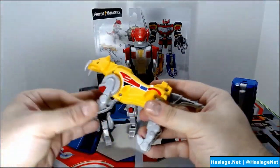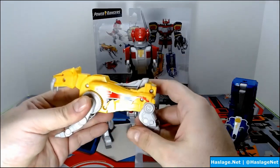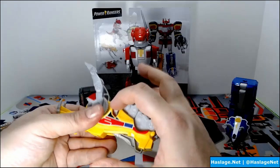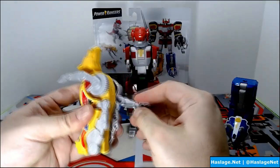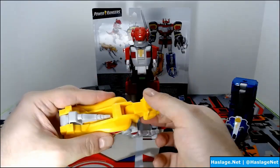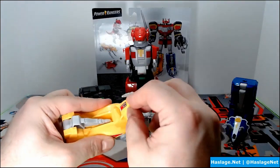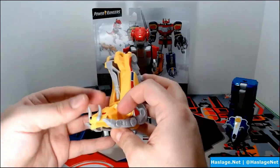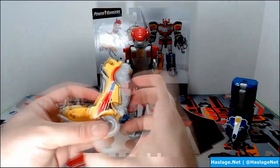Sabertooth Tiger, his legs are movable, and his tail's movable, but for the sake of transformation, fold that in. And then the legs just go into one place here. And I'm never quite sure what to do with this group here. Although it does show in the instructions that they should be supporting the head, which I guess makes sense. Although the fact that you have to put these upwards, that looks weird to me. It's different.